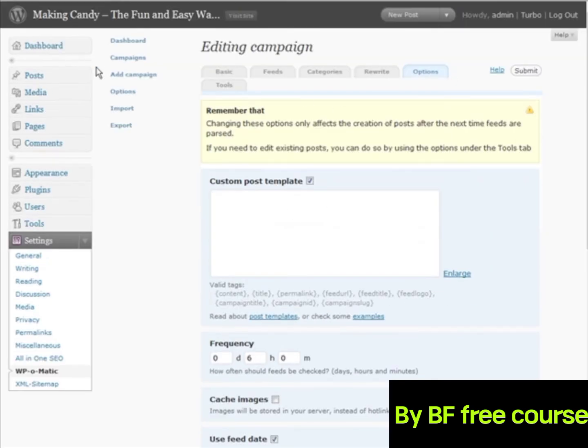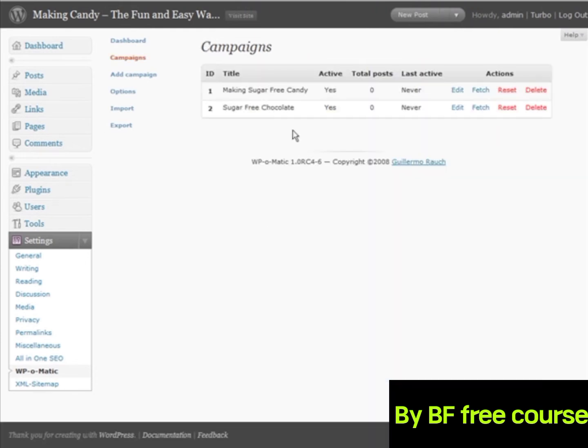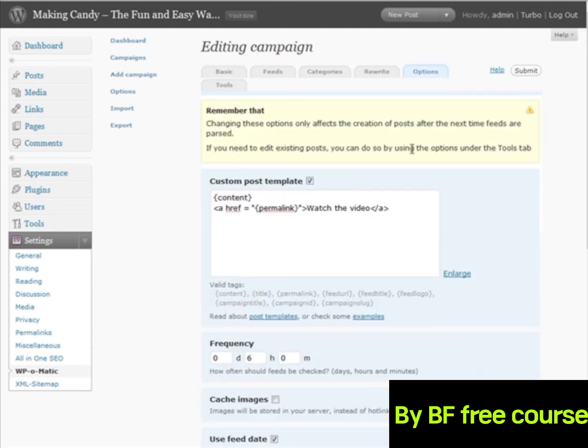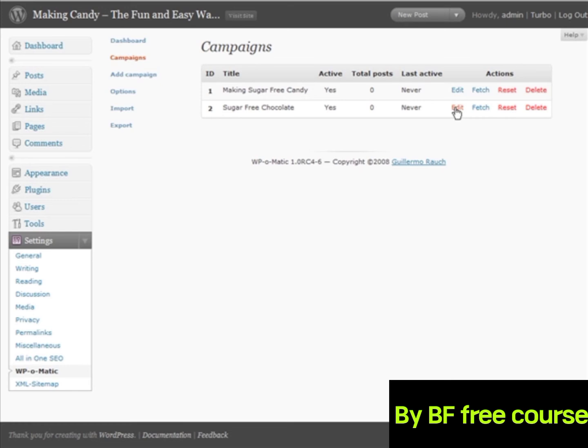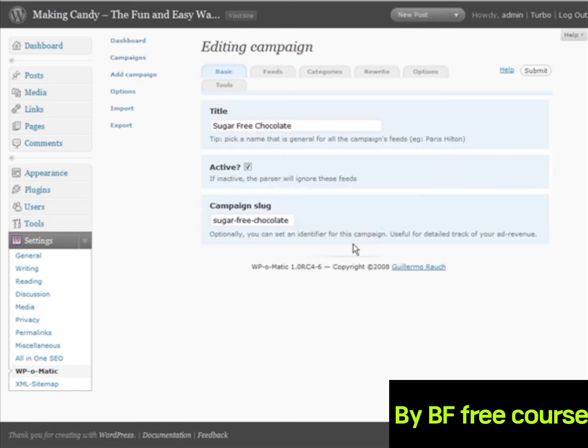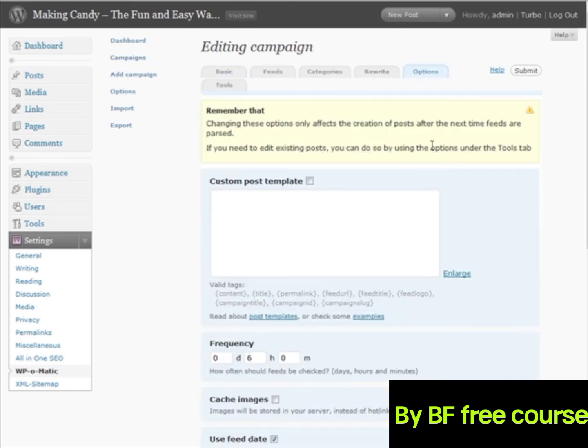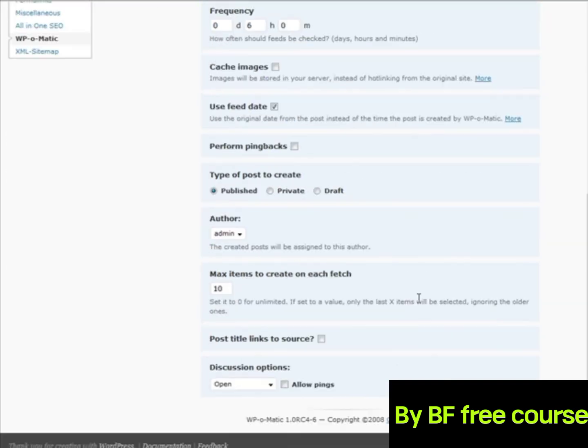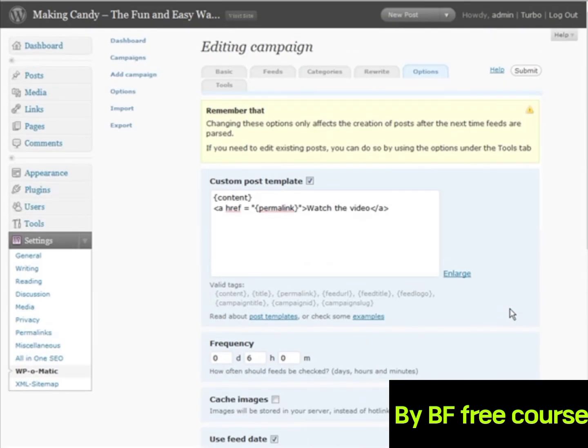So let's just copy it from the other one. Okay, so copy this, and we'll paste it into this one. Make sure you have that checked. Okay, that looks correct now. Submit.